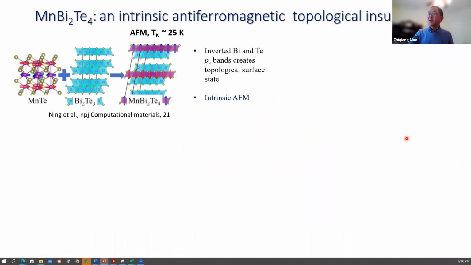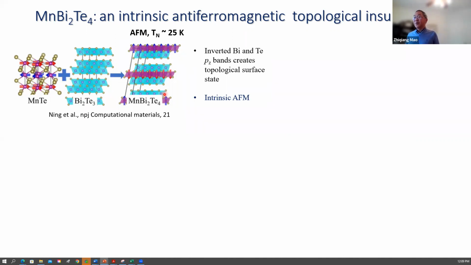Theoretical studies suggested topological materials with intrinsic magnetism can possibly host a high temperature quantum anomalous Hall insulator. So there has been a lot of theoretical effort to predict intrinsic magnetic topological materials. MnBi2Te4 is the first established intrinsic antiferromagnetic topological insulator. Here I'm showing the structure. This structure actually evolved from bismuth telluride. It can be viewed as intercalation of manganese telluride into the Bi2Te3 quintuple layer, forming such a septuple layer.